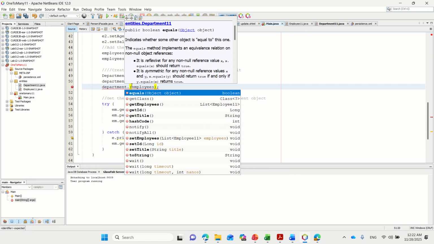It is there. We have to set the value for employee.